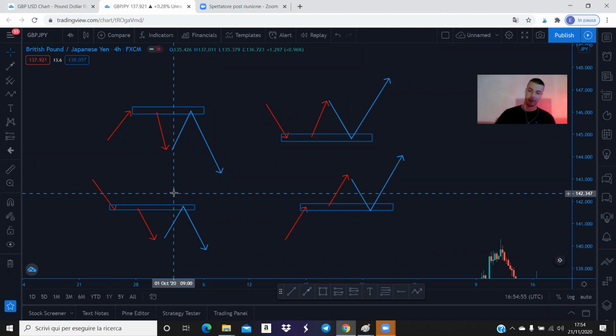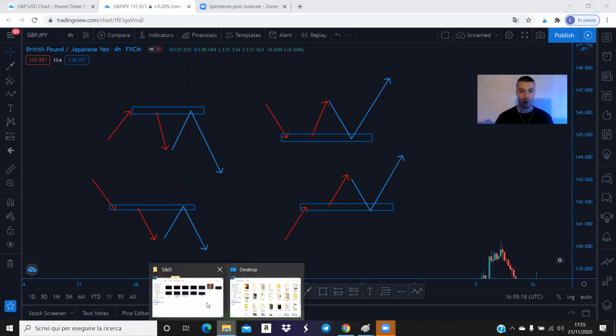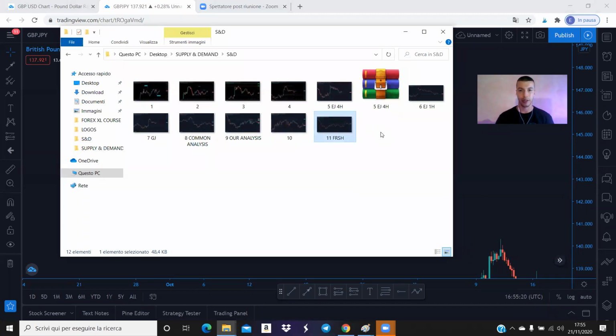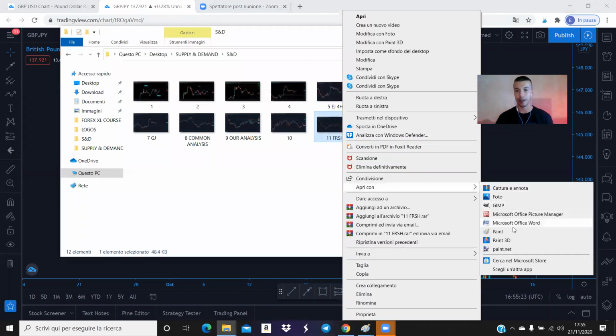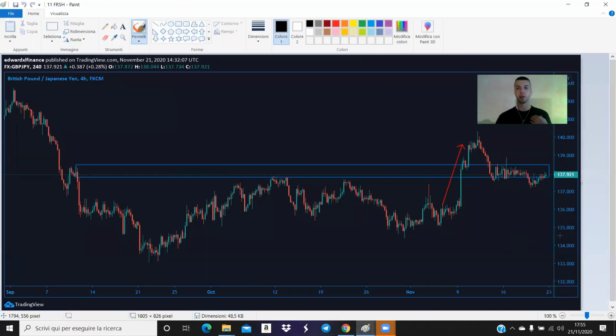The previous rule was, of course, to follow the trend, but I already said that. Now I'm giving the next rules. So the strength of the move is the first rule. The second rule, which we never talked about, is the freshness of the zone. You need to apply this rule, and it is very important. Let me show you why. Here is the right example. If you want to trade a supply or demand area, the zone needs to be fresh.